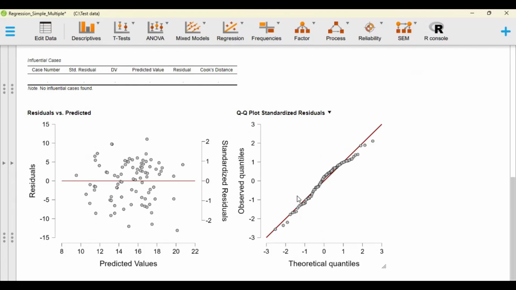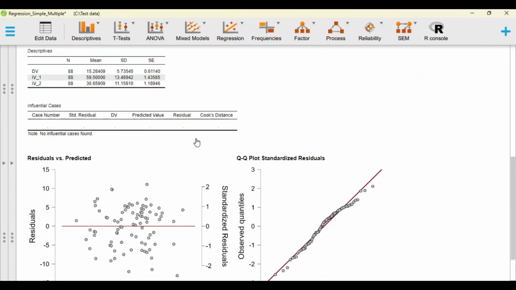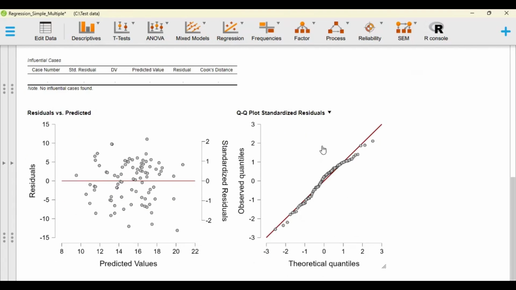And the last assumption is the assumption of normality of residuals. Remember that it is about normality of residuals, not normality of raw data. Normality of raw data or normal distribution is not an assumption for regression analysis. What you are interested in is the normality of residuals for your whole mediation model, not for individual variables. But it has a similar interpretation to normality of raw data. As long as you see that your data points are presented around these lines, we can say that this assumption is met.